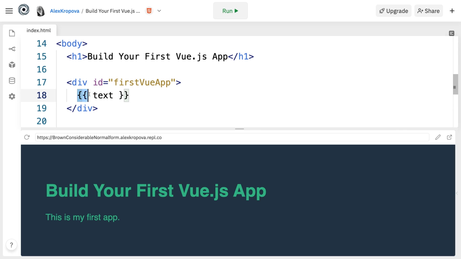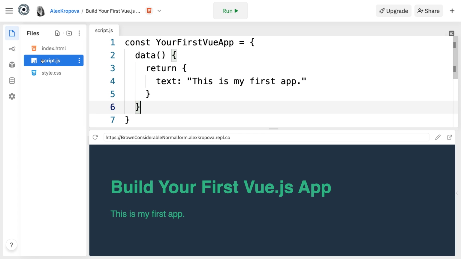The only reason we can access this text variable is because we mounted our instance of Vue and a specific constant with this text variable. We mounted it to this div. That's why instead of showing text, we actually see real text. If I go back to JavaScript here, you'll see that is the text that's being shown on the screen.